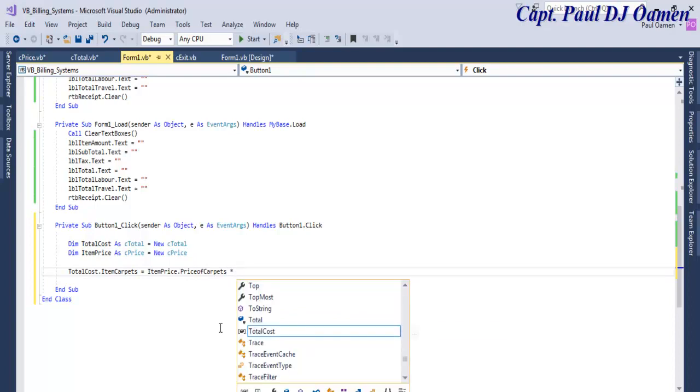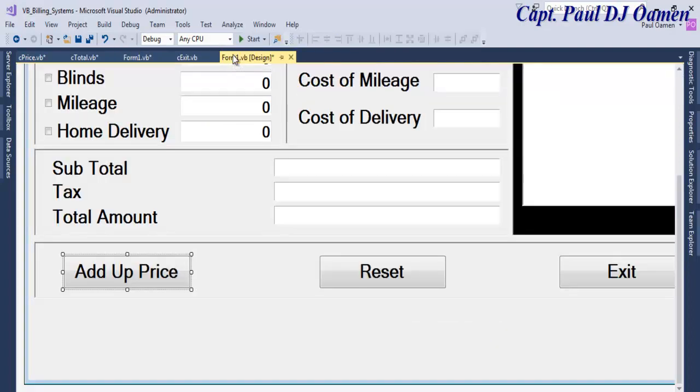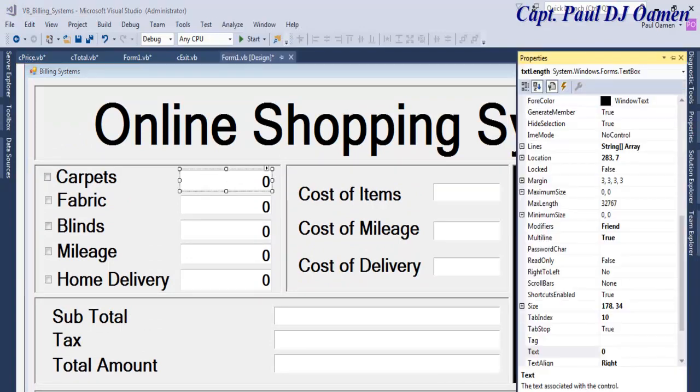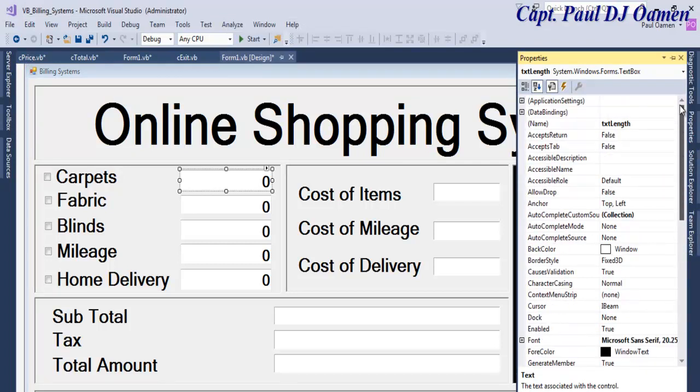We multiply that by this object, the very first object. Where is it? Right here, this very one. What is the name of that object? Let's come to the properties, and right here, txt length.